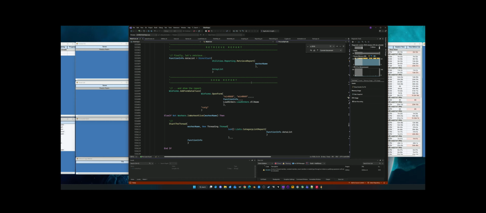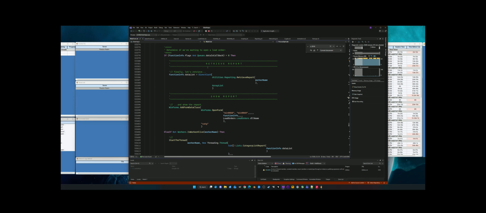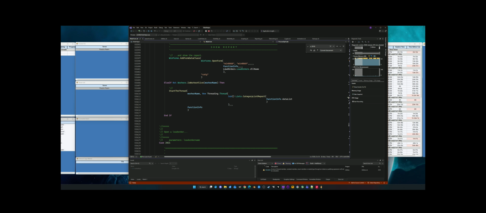And then you can see it's the exact same framework as almost every other opcode in here in the framework. It literally just says if the worker isn't running, I'm going to start a thread, and I put a start thread here just in case things got pretty big. It wouldn't freeze up the interface while it's doing some background stuff.